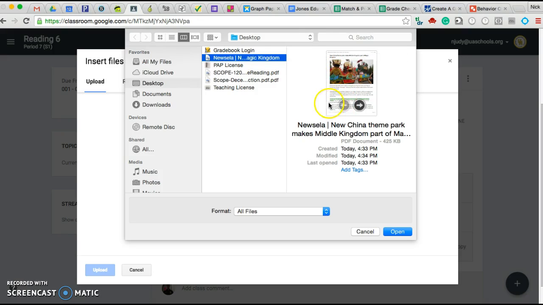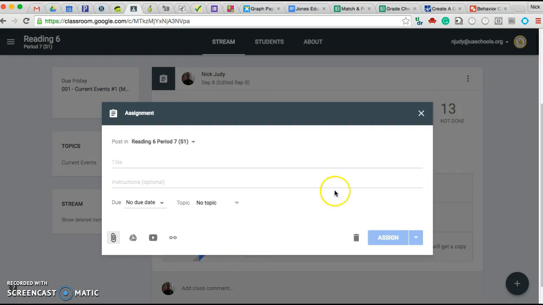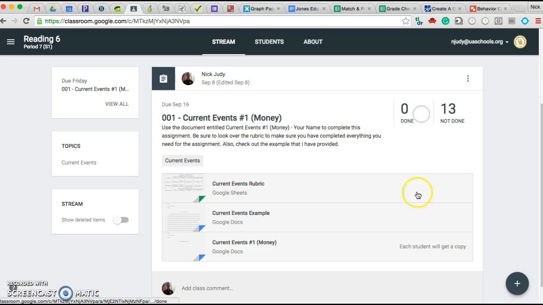So there is my Newsela article. You can even see in the preview over here that it's showing where I highlighted things. So I'll click open to that. It will put it in, and then I'm going to hit upload. I'm going to click cancel because I don't want this one to actually be a real assignment. And I'm going to click this assignment close. That will then upload it with your work here. So when you are all done, make sure you've pressed turn in on your current events, and you have your PDF with your 5 VIPs highlighted on it so that you can get full credit on your assignment.